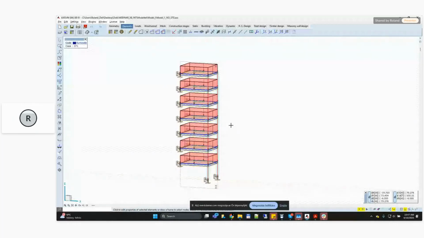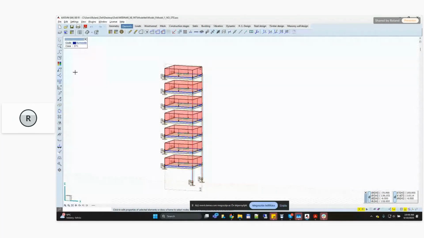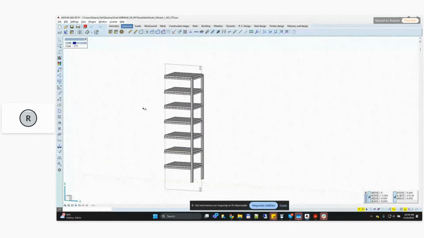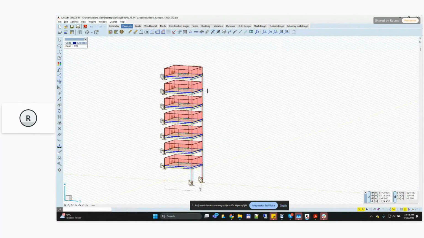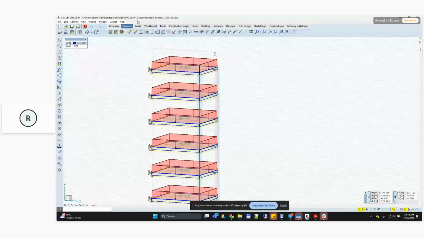The first model that I have brought you is a very simple model. This is the most generic example that can show you the difference between the conventional analysis and the effect of using the construction stages module. So this is a multi-story reinforced concrete structure where all of the floors are loaded with a uniformly distributed load. We have only one load case. We don't need to go into details too much.